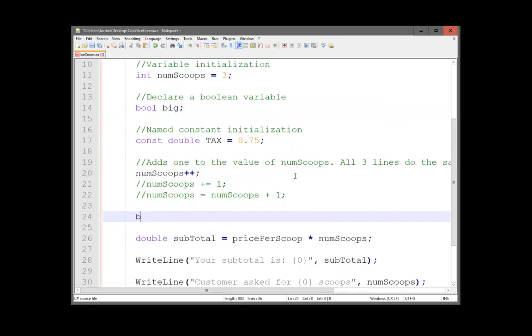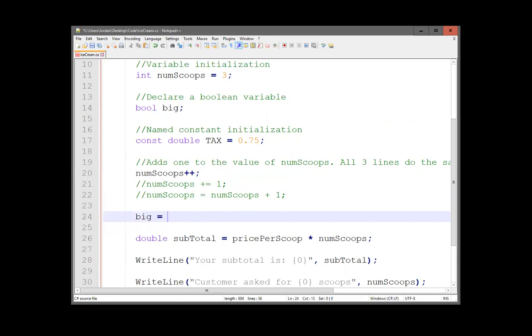I'm going to assign a value to that variable named big. Okay, so big, assignment operator. What I'm doing here is saying I have a Boolean variable, and the value that I'm going to assign to that is going to be whatever is on the right-hand side here. So it has to be true or false.